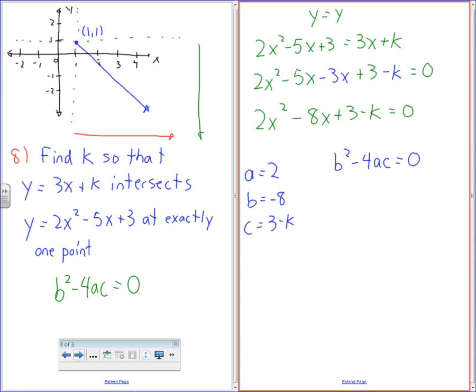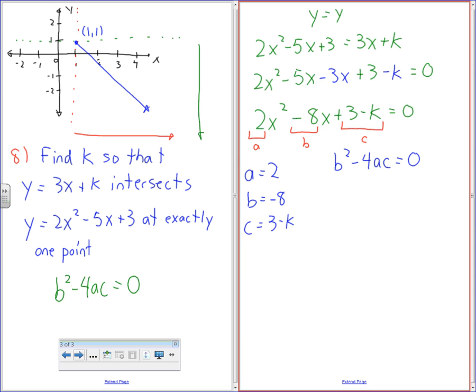Okay, I'll explain to you hopefully where she got that from. Remember, a is the coefficient from the x squared term. B is going to be the coefficient from the x term. And then c is going to be just the number that's left over. So even though there's messy stuff there, it's not just plain old a number, right? You can have a variable in there as well. Okay, are we okay on the logic of that last step there? Okay, because that was the tricky part for this for sure.